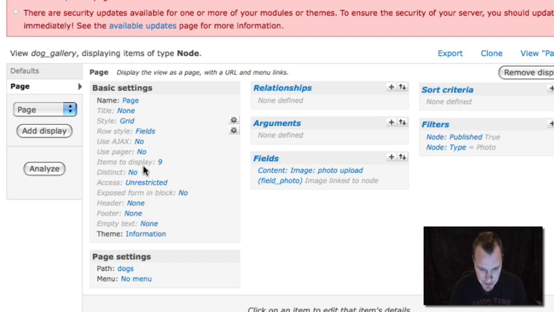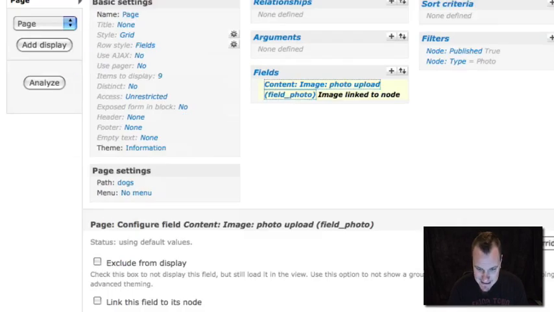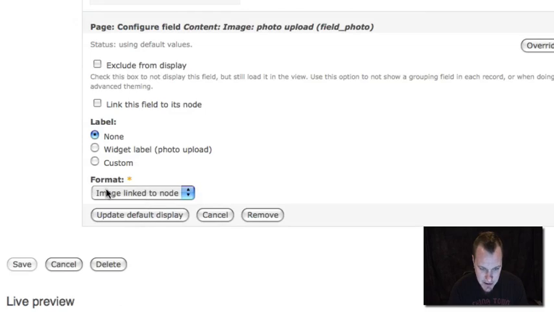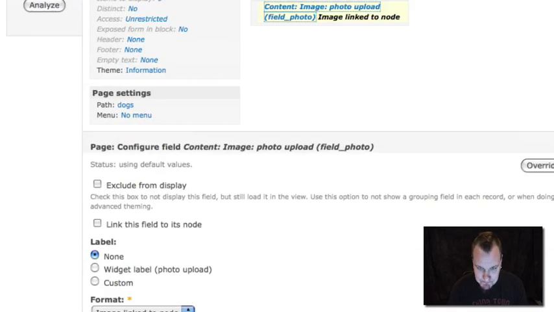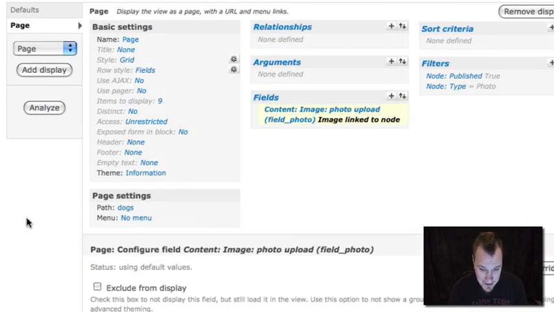And this gallery part isn't really that important. I just wanted to give you an idea of the lay of the land here before I start. But all it is, is a view that's showing one piece of content, which is the photo that I uploaded, and it's being linked to a node. And that's really all you have to know just about the general layout. I'm creating a photo gallery there.